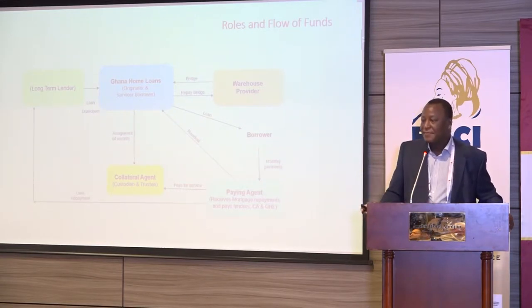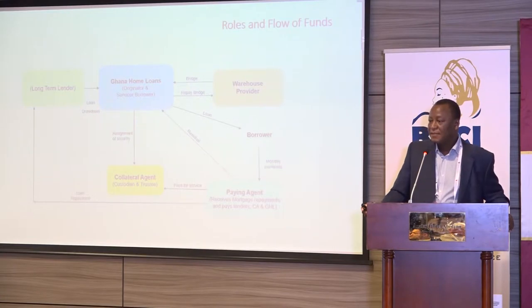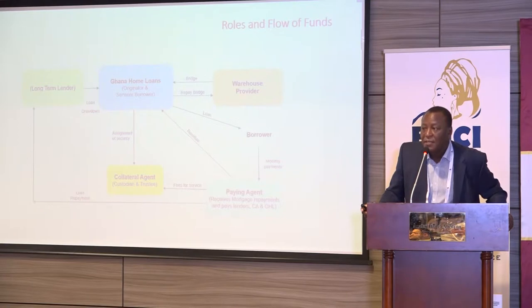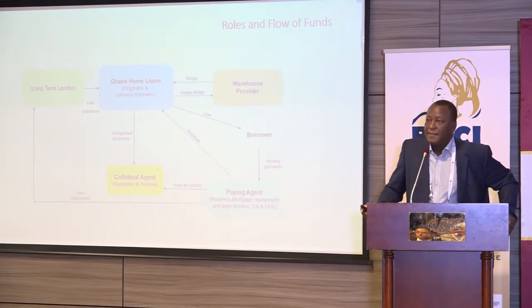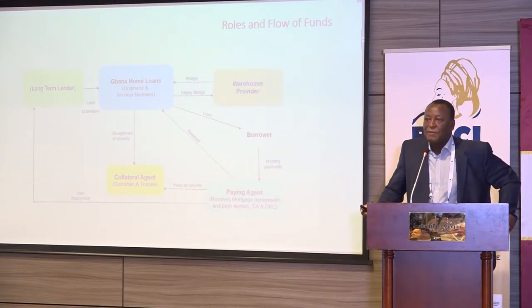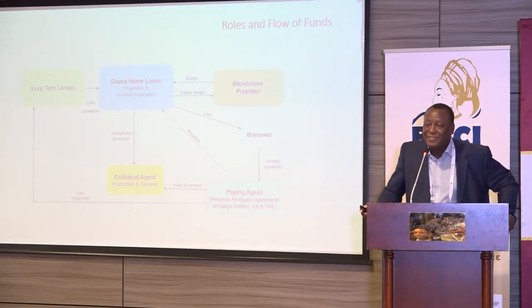Sorry? Yes, forgive my ignorance, I'm curious about the policy rate in Ghana. Sorry, what is the policy rate? So, okay, that's another thing. We don't lend in local currency as much as we do in foreign currency. In terms of interest rates in Ghana, the policy rate is about 16%, but the lending rate in cedis would be as high as 26%, whereas in USD, we're able to bring it down to 12%.